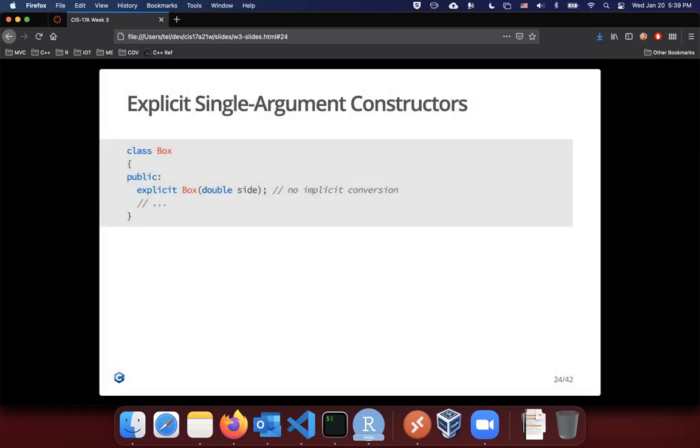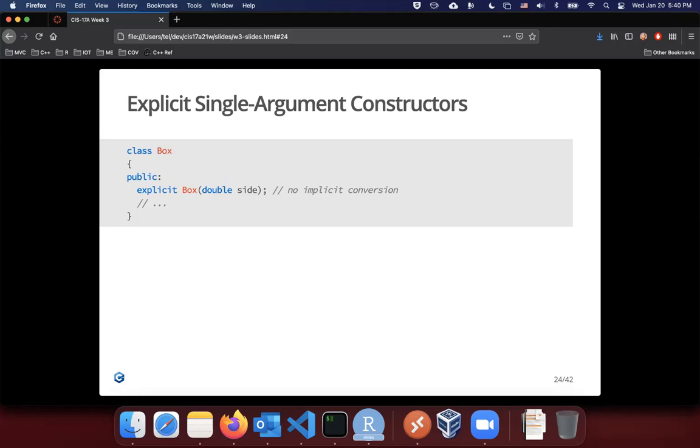There are cases where you want to be careful. If your constructor has only a single argument, meaning either it takes one parameter, or it takes multiple parameters but they take default values, so when you call the constructor you can specify just a single argument, in both situations we'll call them single argument constructors.